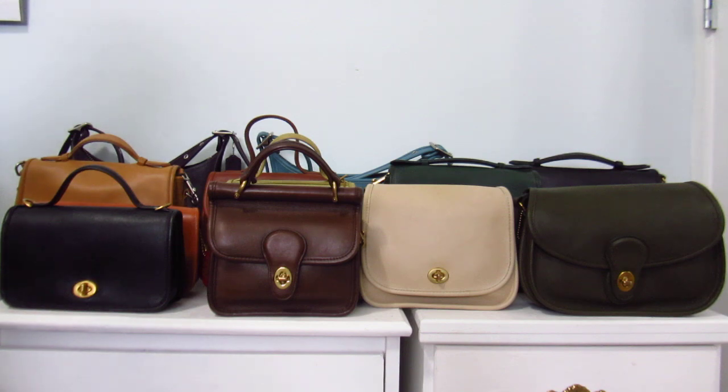They are different colors and I love all of them. I don't think I will be selling any of these in the near future — I'm pretty happy with them. I might add more if I find a style and color that I want, but right now I really can't think of any more styles to add. I'm not really into the whole 70s Coach, the Bonnie Cashin era bags — that's not my thing. So anyway, let me go bag by bag and I hope I can keep this video short.